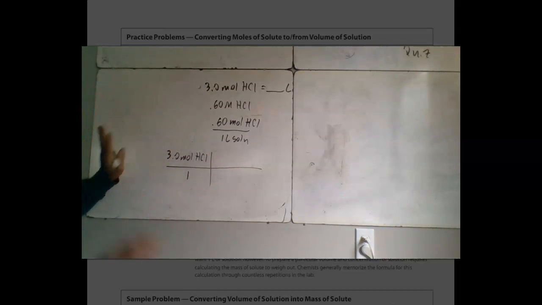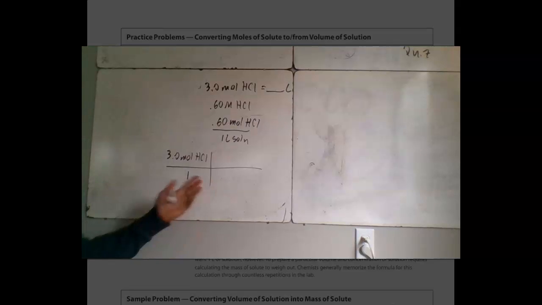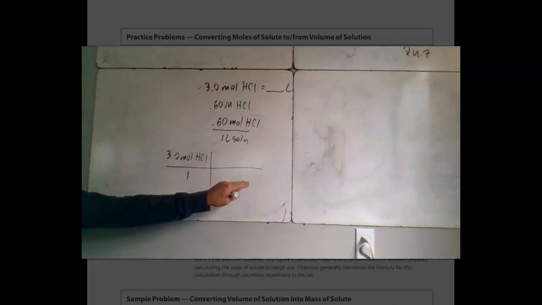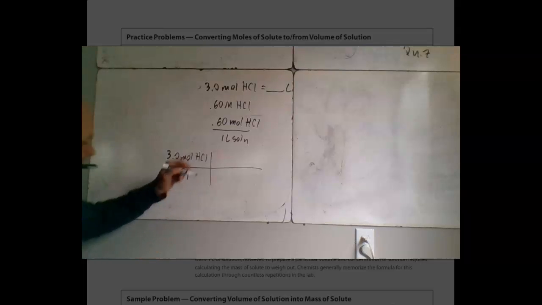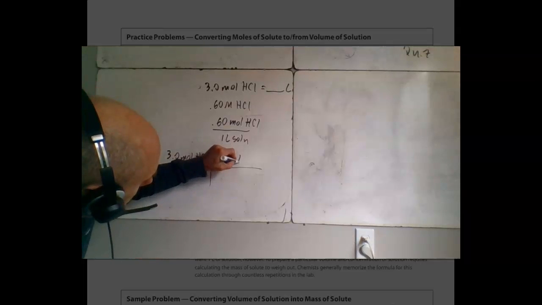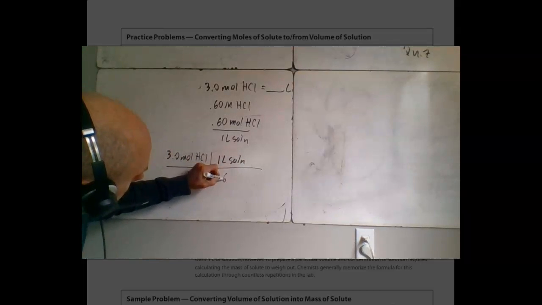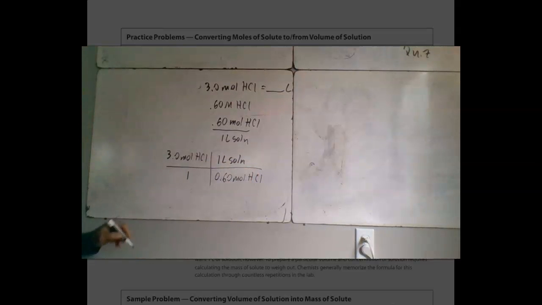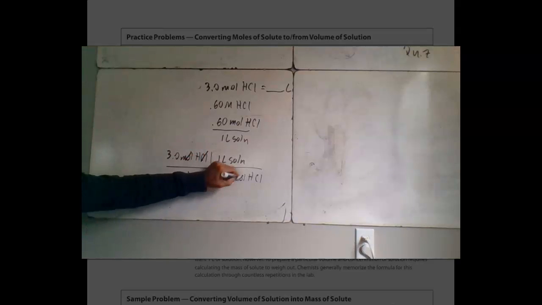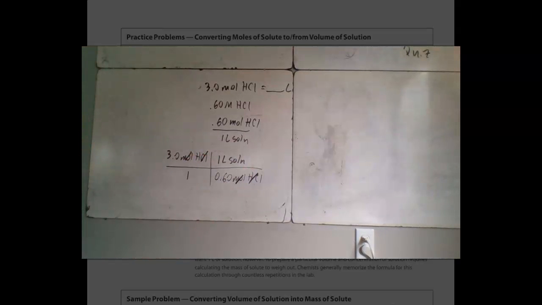There'll be a point in the future when we'll realize that may not always be the best idea, but for now it is still. And like always, I need to figure out a way to cancel moles. I need moles in the denominator of this conversion factor. But molarity, by definition, is moles per liter. I can flip it, though, and write its reciprocal so that moles is in the bottom. So I write 1 liter of solution on top and 0.60 moles of HCl in the denominator so that moles cancels, and I'll be left with liters.